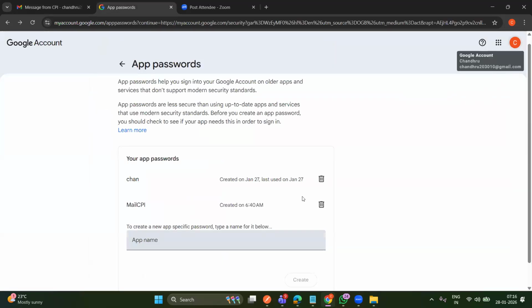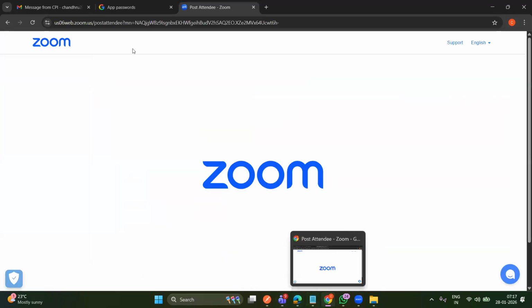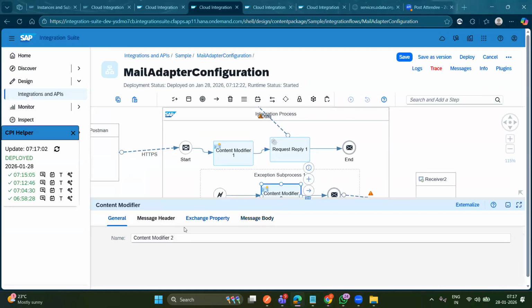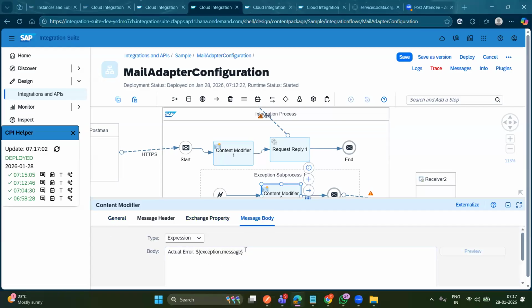Suppose if you want to send any status code, you can also pass the HTTP error code.